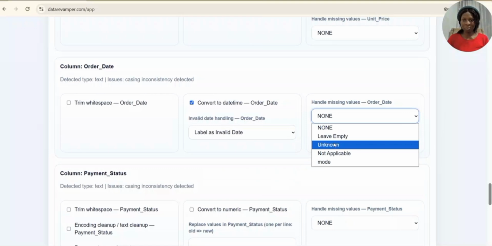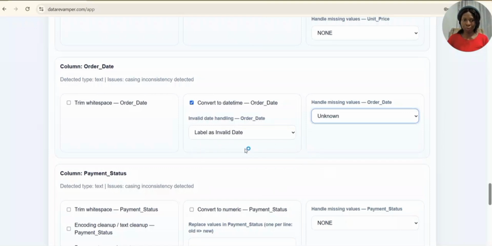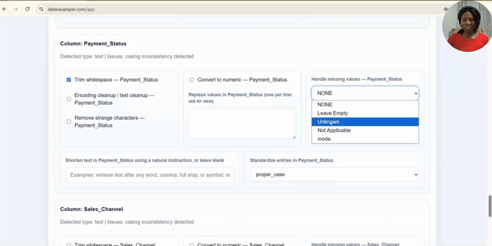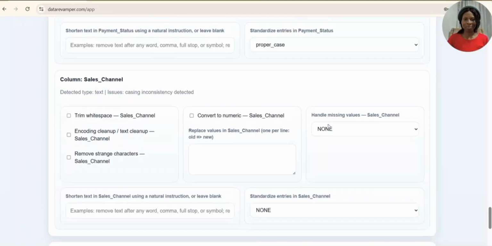Then for the missing value, I'm going to put unknown, right? Yes. For this column, I'm going to trim, right? Then I'm going to proper case, right? Then for the missing, I'm going to say unknown.